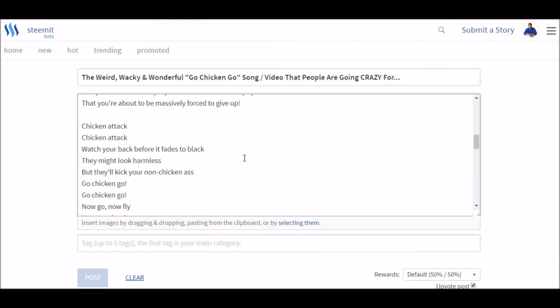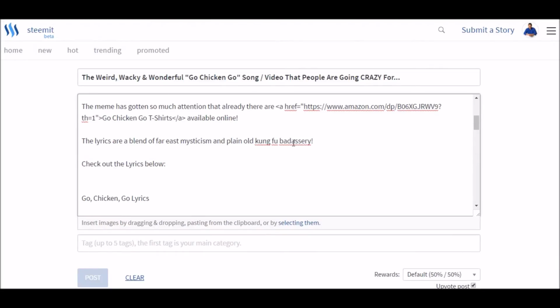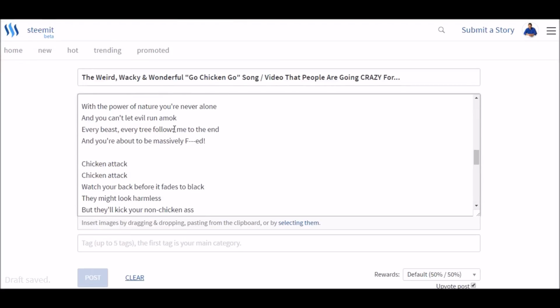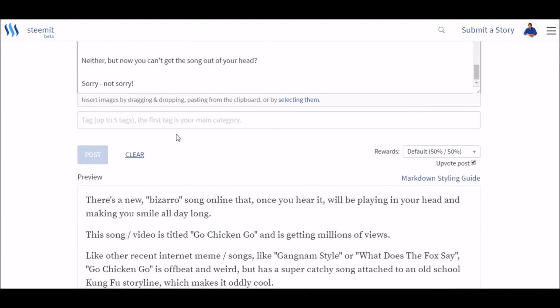All right, let's continue up here. Now, what if you want to make a clickable image? Okay, so let's do this. Let me shorten this up a little bit. Here's the lyrics. Let's do this at the very, very end of the article. Okay, I'm going to put an image right here at the very end.